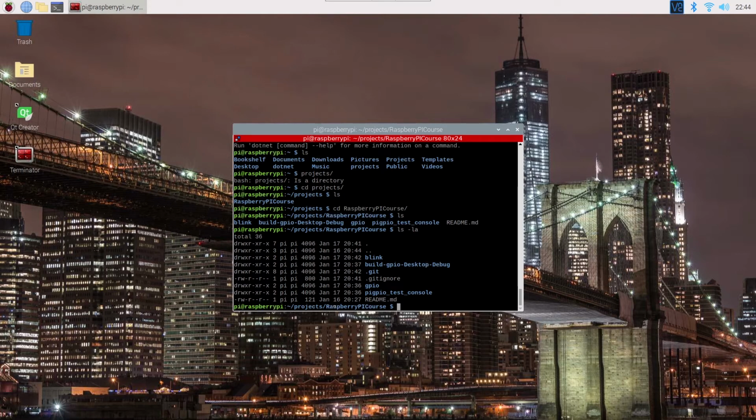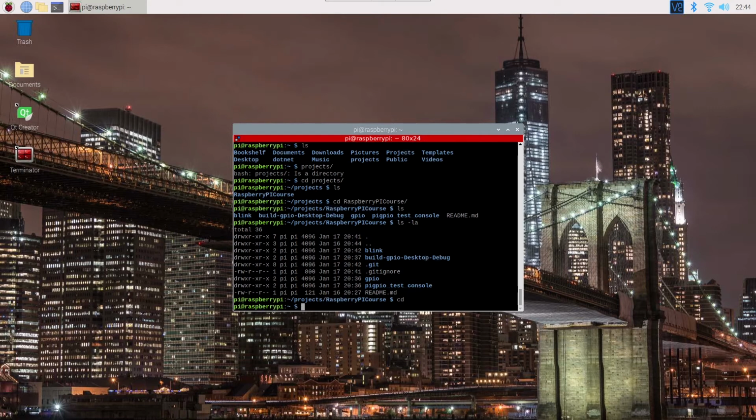Good. You know, there's something that I want to adjust right now, and I'll teach you about this. This is really about Git, because it kind of drives me nuts when I can't tell that I'm in a Git repository when I go into a directory. I have to look for the .git folder here.